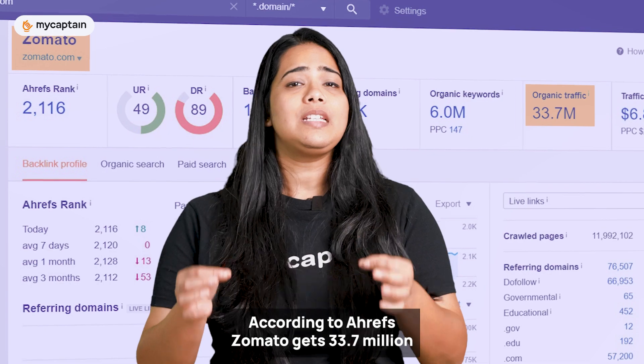According to an SEO website report from Woorank, the homepage of Swiggy's website has an appropriate meta title which includes their main keywords like 'food,' 'online,' 'food delivery,' 'order,' and 'restaurants near you.' They have a good meta description that includes the names of the popular cities they operate in, as well as the most popular restaurant partners. Metrics reveal Zomato's dominance in organic traffic for restaurant-related queries, whereas Swiggy excels in delivery-centric searches.